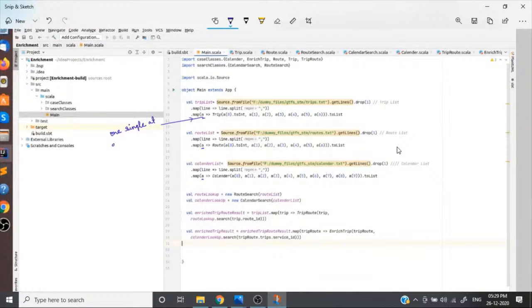A represents one single row at a time, one single row of the trip text file. At a time, it will hold one single row. And here, if you see in line number 8, I have written dot drop 1. So we are dropping row number 1 just because that is the column name, that is not the data.